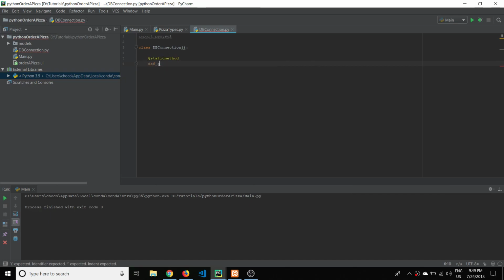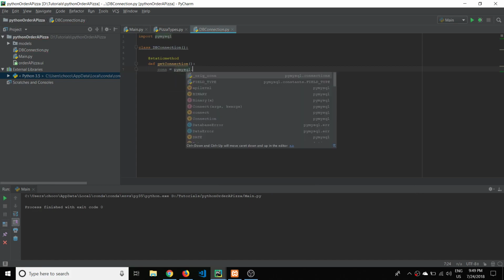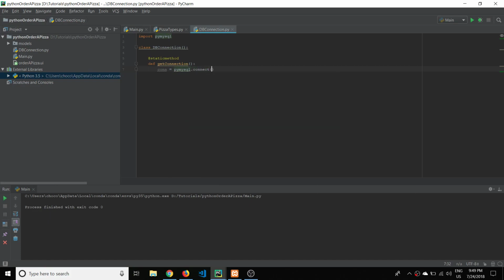And then underneath that, we're going to define a static method, and we're going to call it getConnection, because that's what this method is going to do. It's going to get the connection to the database for us. And then we're just going to put what's called the connection string. So I'm going to make a variable called conn, short for connection. And then we're going to use the PyMySQL package and call the method in there called connect. And then we're going to put a host, and we're going to set that equal to localhost because that's where our phpMyAdmin and MySQL is running. And the user, we'll just use the root user. And by default, the root user password is just blank, so we'll just leave that equal to an empty string. And then finally, the database that we want to connect to is called Pizza Python. So there it is, there's our connection string.